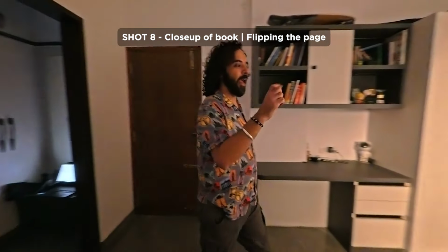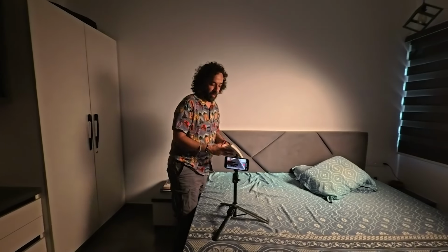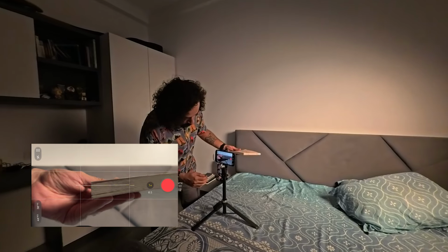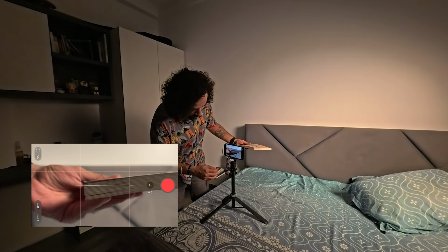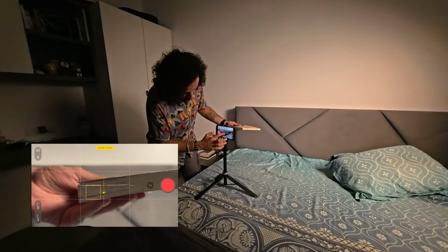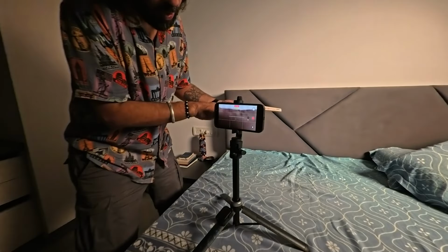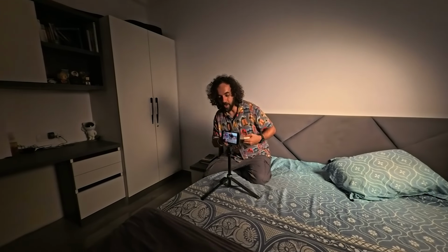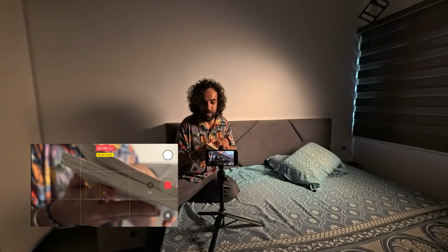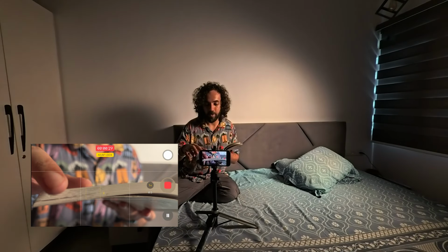So this shot, again, can be a little tricky. We have to take a close-up shot of me flipping a page. For this, what I'm going to do is, I'm going to place the book as close as possible to the camera. I think that's exactly where I'm going to place it. Now long press and reduce the exposure a little bit. I'm also going to use my fingers or my hand to see how far the book is placed. When I sit right here, I again use my hand, 5 fingers it was, and this is exactly where I'm going to place the book. Yes. So I'm just going to flip the page.